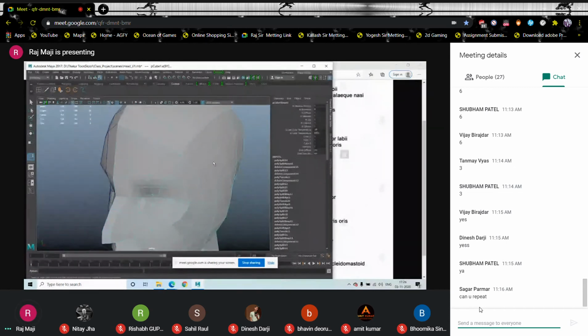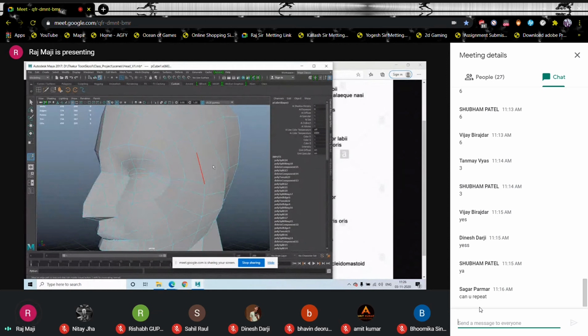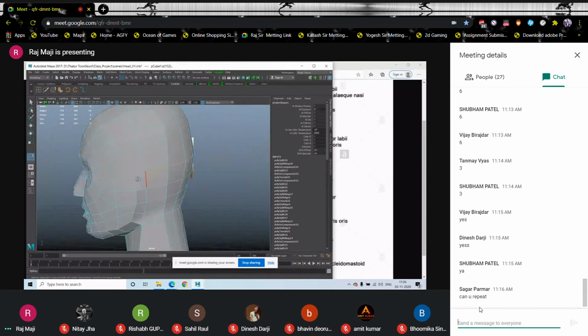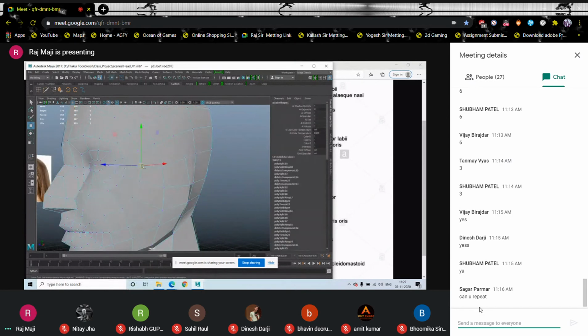Because I have added some loops, I'll just ignore those loops. Okay, this loop was not looking too convincing to me, so a little bit of manipulation.